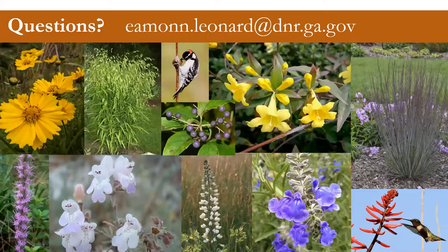So if you want to come by and look at some native plant gardens, there's a plant garden at DNR. There's also one at the UGA Marine Extension on Bay Street, downtown Brunswick. The formal garden at Altama, I've been trying to get a lot of natives in there. And then K Creek Wetlands at exit 76 has a boardwalk. There are some areas where we've done some native demonstration gardens, but also it's a good place to look at native plants, and there's a lot of signage, so that would help with identification.